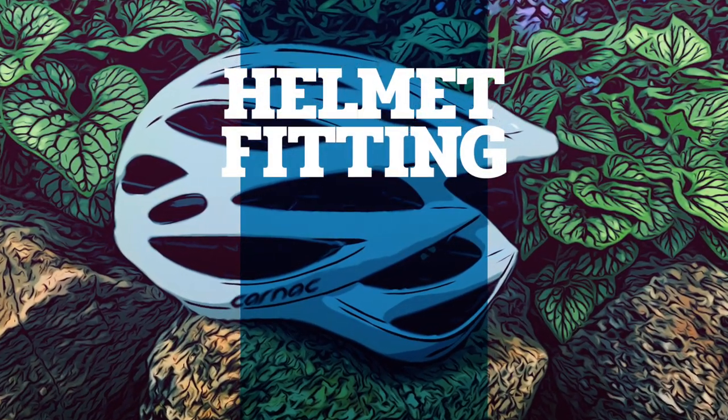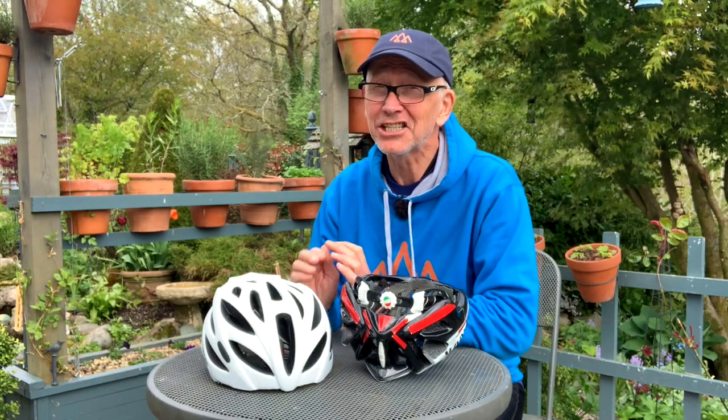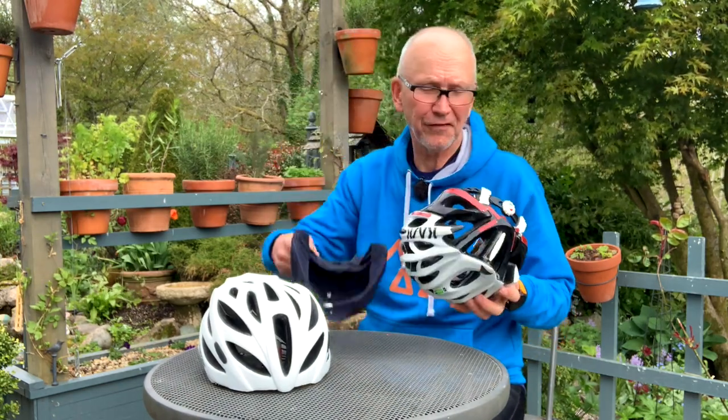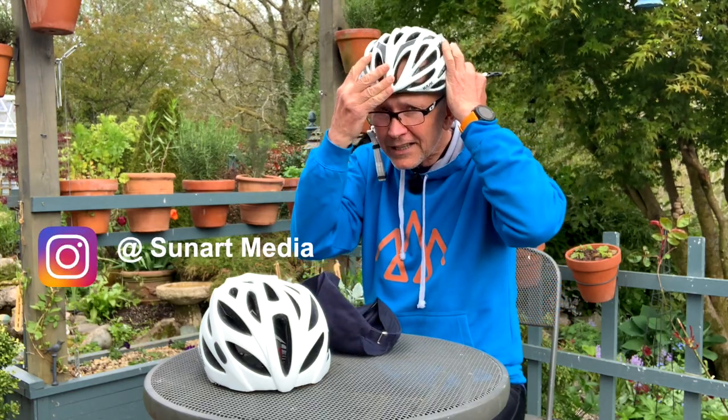It's worth doing this in the bike shop when you buy it — I did not. Years later, doing a ride leader course quite recently, I discovered how badly my helmet fits me. So, slacken off the rear adjuster, put the front on your forehead and roll it backwards. The chin strap, when you fasten it, should be tight enough to only get two fingers under. The triangles should extend just past your ears and the side buckles shouldn't rub into your earlobe. Then tighten the back adjuster.